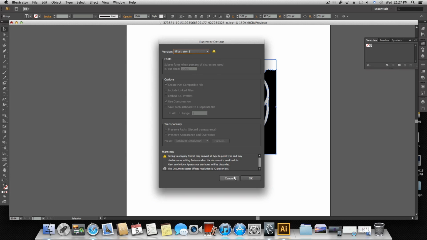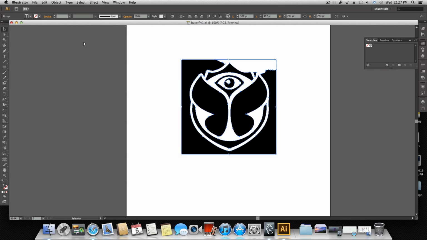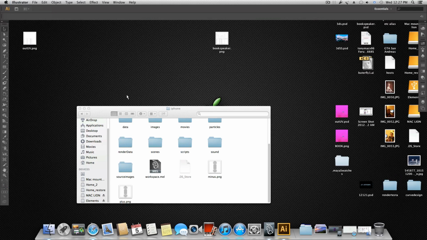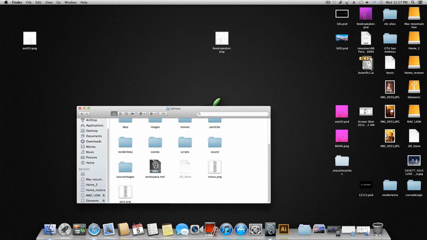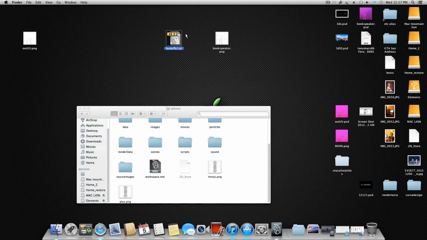So just make sure it's Illustrator 8 and click OK. Great. Now we can turn off Illustrator, and the file we created is this one. It's on my desktop.